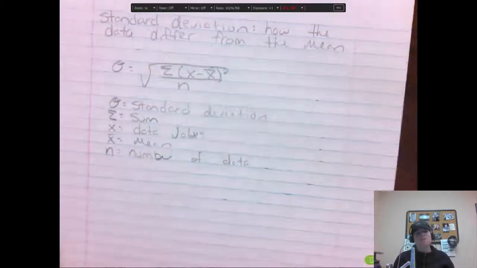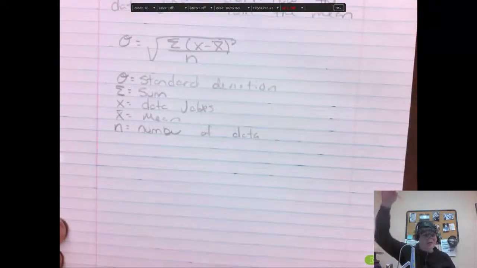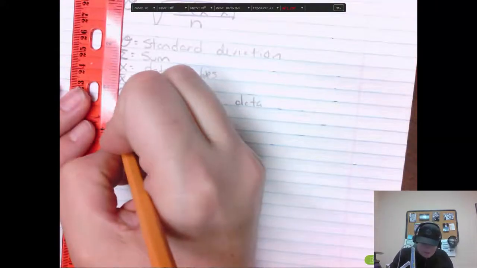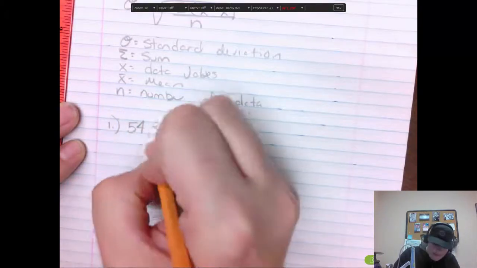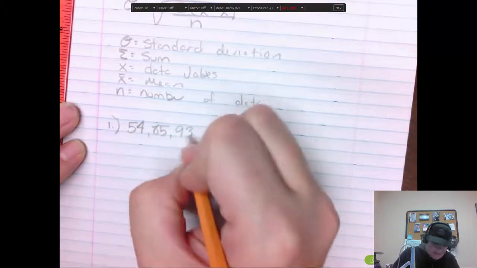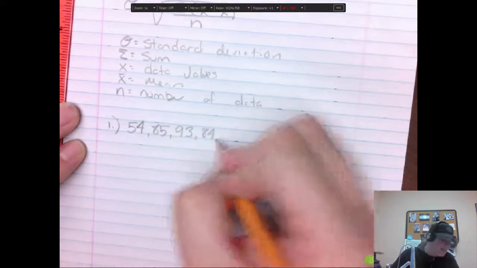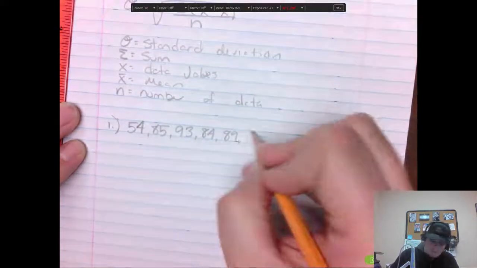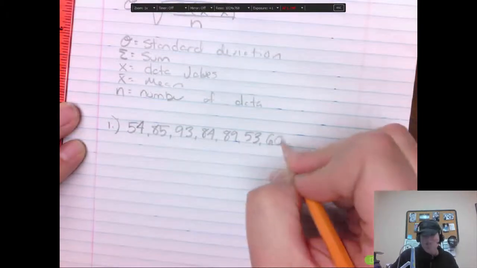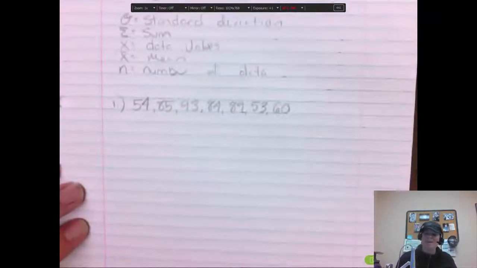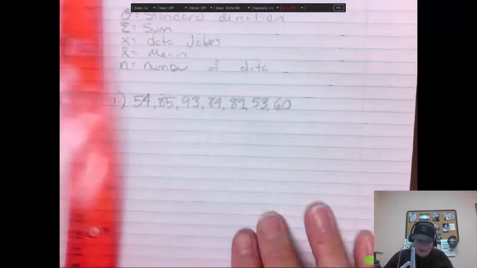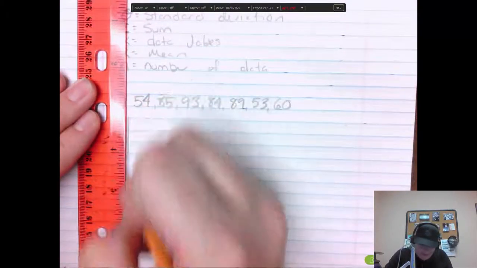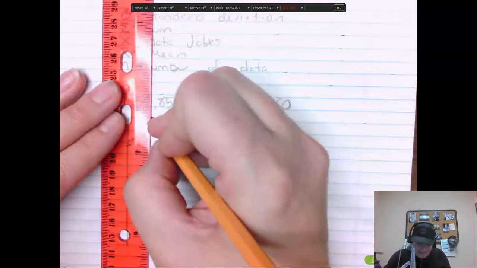Okay, so to figure this one out does take a little bit more than what the last one took. So let me give you an example of some numbers. 54, 85, 93, and the standard deviation actually could tell us a ton more stuff about how spread out our data is, and we can narrow it down and use it a lot more, but we don't have to learn all of those yet, so you'll learn them pretty quick in the next level of math. But we'll start with just being able to calculate it today.